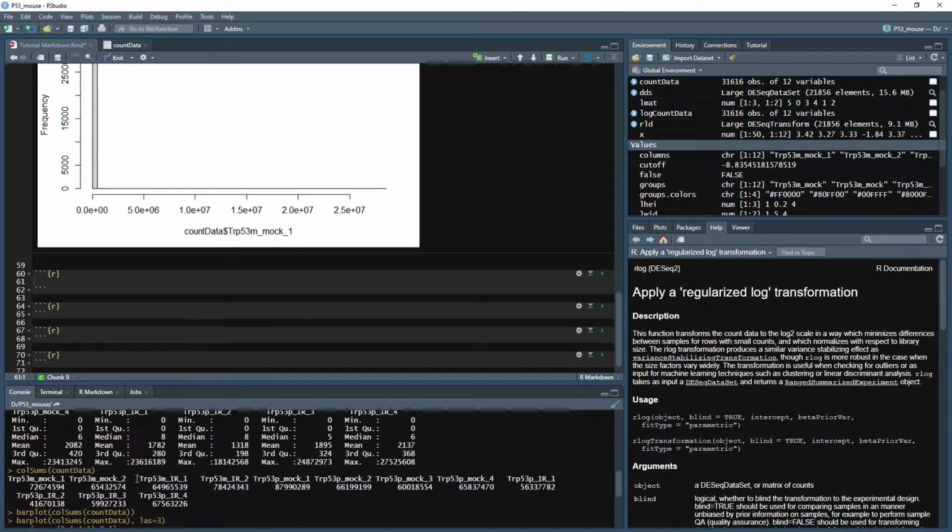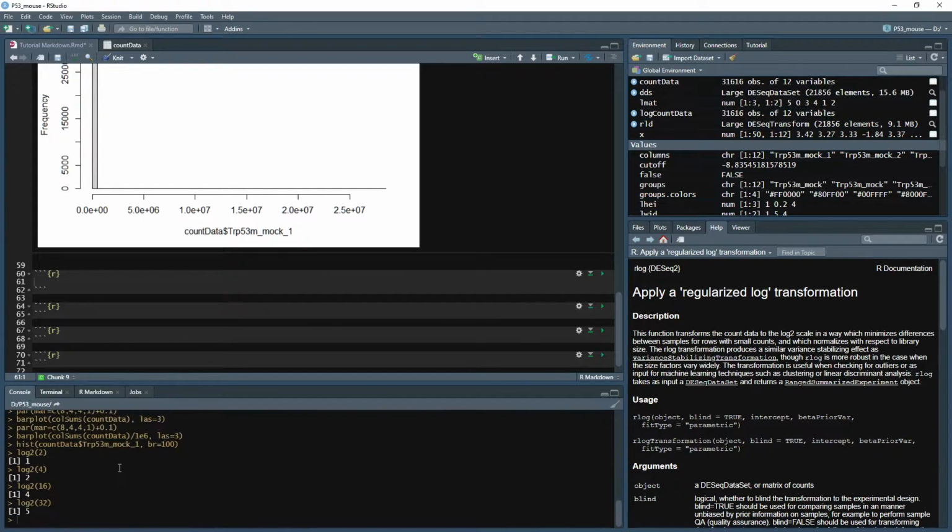So it's going to bring those really high numbers down. We see we have 28 million here. If we do log base 2 of that, we get a number very, very different. But since we're treating all the data the same, it's appropriate. To do that, we can create a table called log count data equals log2, and we have to add this 1 in, because if we take the log of 0, we get negative infinity. So we have to add a number before we log transform it.